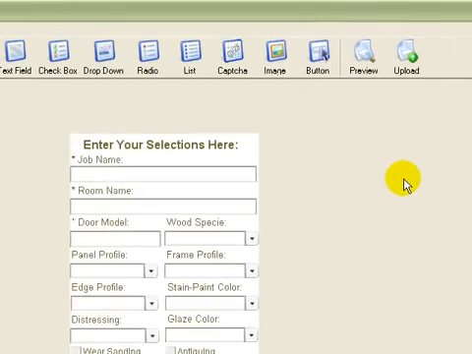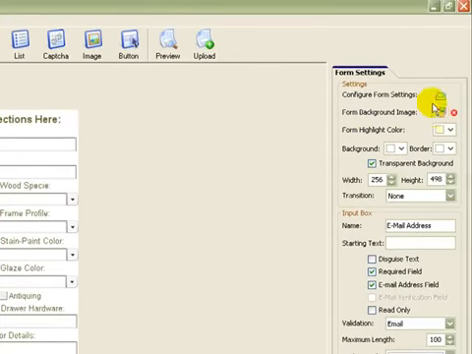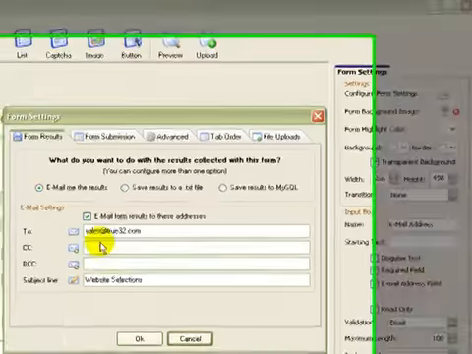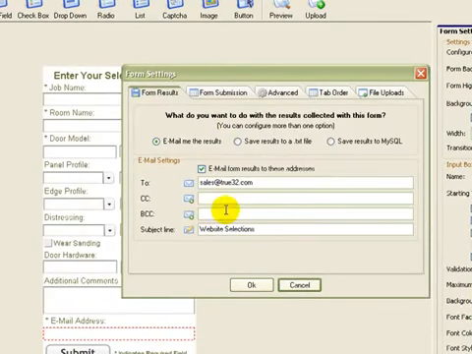This one, as far as saving it and all that, would work just like the first one. So hopefully that's helpful, and that you can edit your own forms now. And again, this one, like the other one, also has the form settings where you can come in here and change your email addresses, where it's going. If you want it to carbon copy to someone, you could add that here.